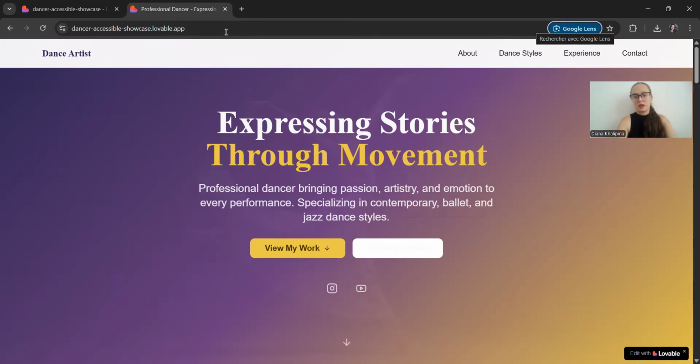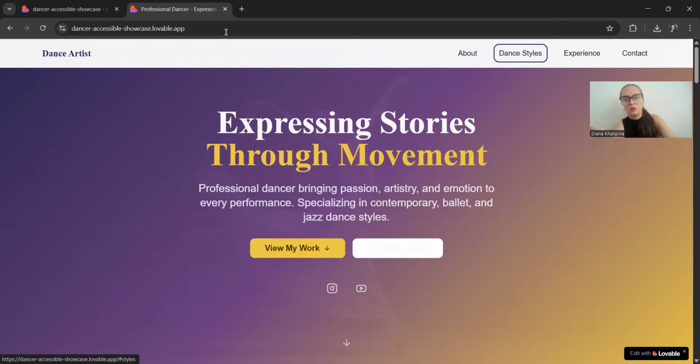I use a keyboard. I use the Tab key to navigate through the site. Okay, so right now I don't understand where I am. I guess I'm at the logo, but I'm not 100% sure. I guess I'm at the dance artist name. But as you can see, there is no focus, so I'm a little bit lost. Oh no, I was somewhere else. It was something like navigation, a hero section that I didn't understand. So it's some hidden section that I cannot even see. Okay, but here we see the focus, so we're at the logo.